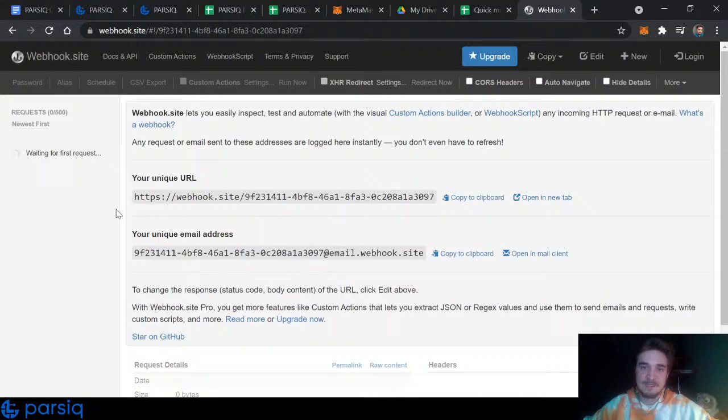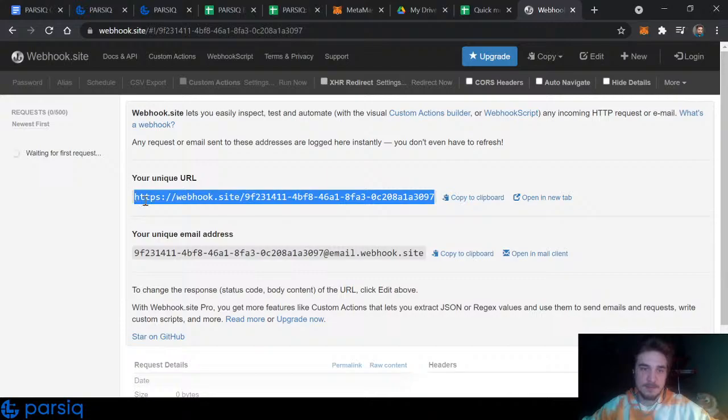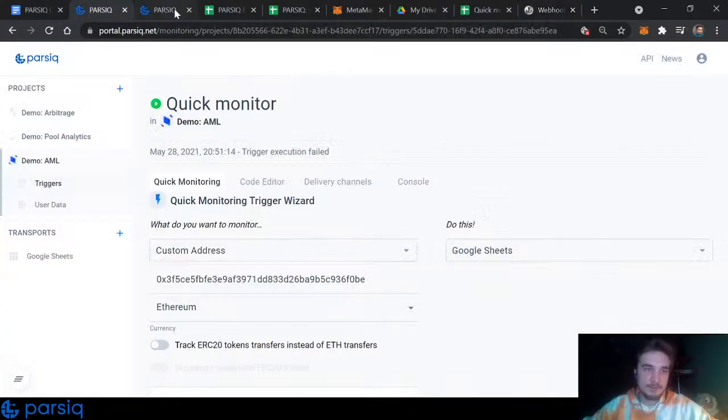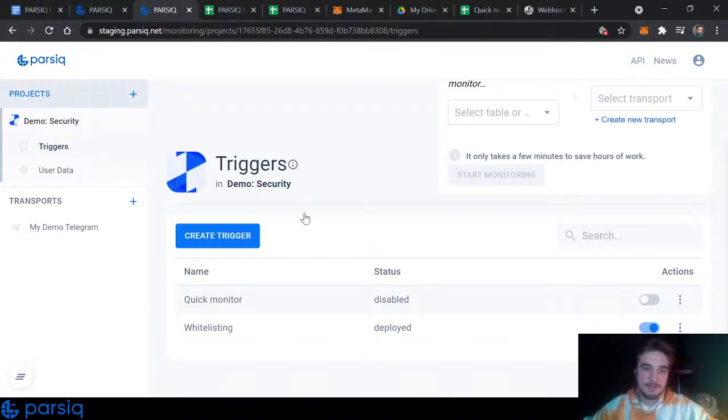So please look at this web page as my own web app, which is connecting to PARSIQ using a webhook, right? So this is basically my web app. I'm taking this address and I'm going to use it here because I'm going to show it together with my whitelisting stuff, right?